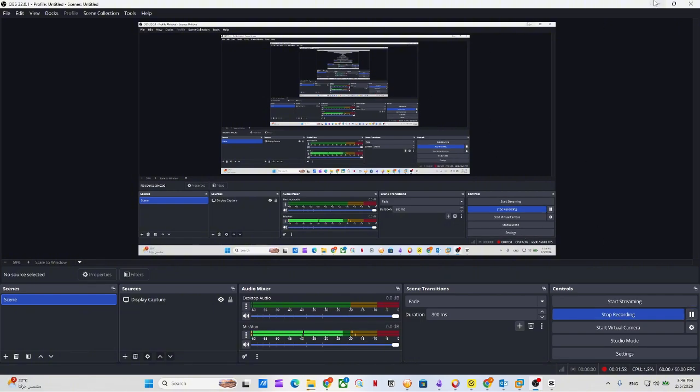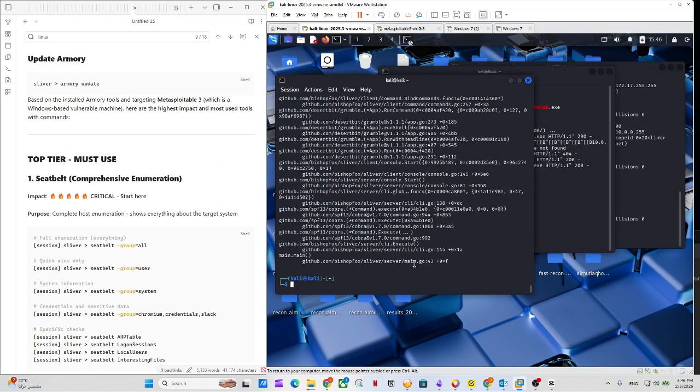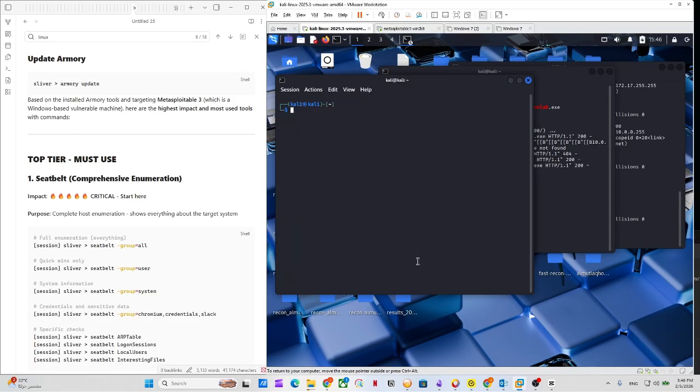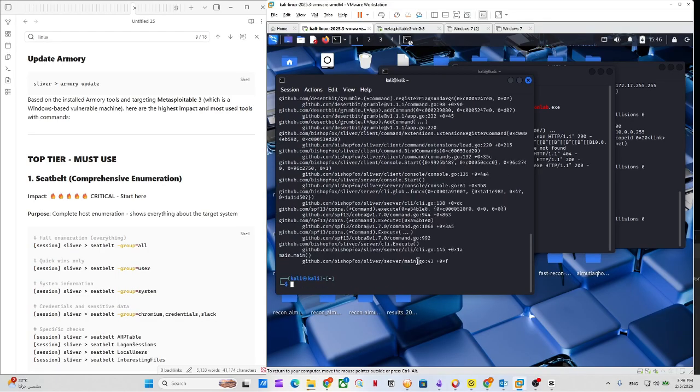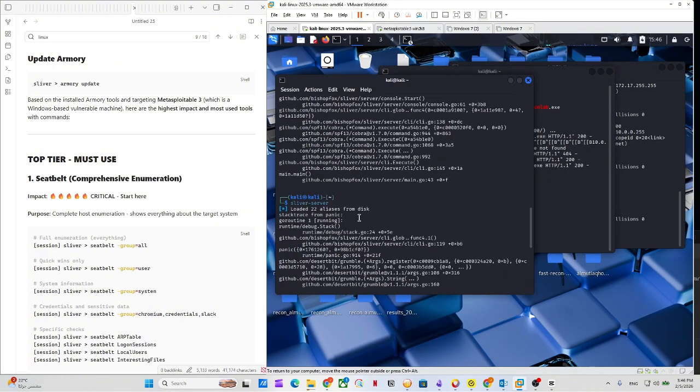Okay, now that we have already installed the Armory tools, it's time to try it out. We're going to try the key tools only. Sliver server. Okay, there must be an issue here.